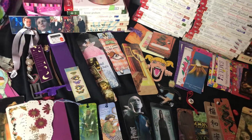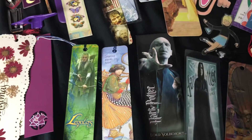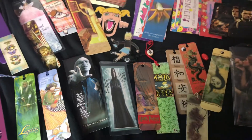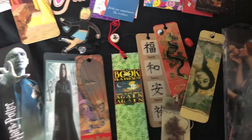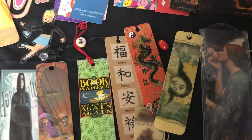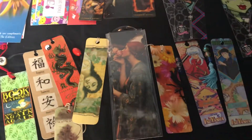The Walking Dead bookmark I didn't like, but I got it for the fan of Rick. This one says 'Sharing warms the heart.' Voldemort, Harry Potter, another vintage Harry Potter one right there. And there's a bookmark that says 'A book is a present you can open again and again' — that's a cute one too, but yeah, I'm going to let it go. I do like a lot of these, but I'm just letting them go.